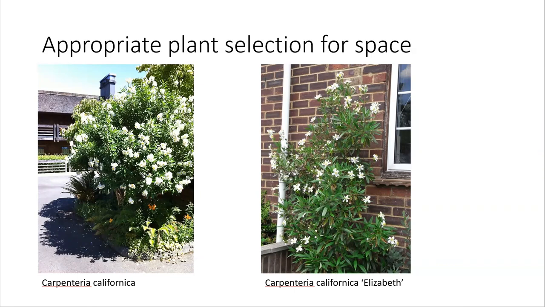in certain situations, right? Now, there's a cultivated variety that somebody found that happened to be growing much more narrow, but the same overall height as the Carpentaria californica straight up species. So the Carpentaria californica Elizabeth grows to 4 to 5 feet wide by 6 to 8 feet tall. Okay, so in this case, this looks like it sort of works. But if you're ever in a situation where you don't quite have the width, but you need the height out of a plant, then selecting a cultivated variety is a really good move.